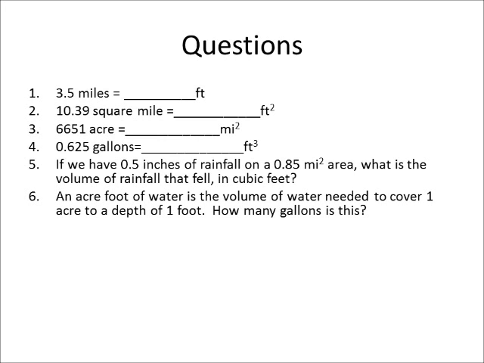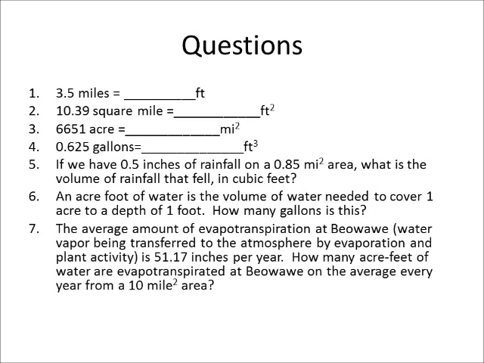Also, an acre-foot of water is the volume of water needed to cover 1 acre to a depth of 1 foot. This we covered under units, and the question is, how many gallons is this? And why might you want to know this? You might want to know this because you might want to know how many households 1 acre-foot can sustain over the course of 1 year.